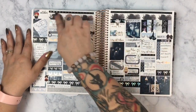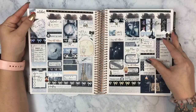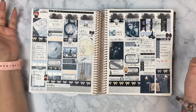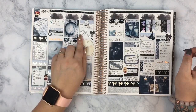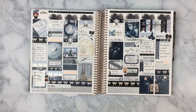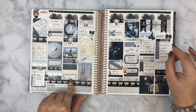I had originally just the skinny bows, but I kind of want to mix it up. The date covers are rose gold, so that kind of bothers me, but they matched the kit pretty well, and I didn't have any other colors. But otherwise, we got some pen gems. This looks so cute. I like the little bows I added, and then the black bow. I love that. Oh, we watched Coco.